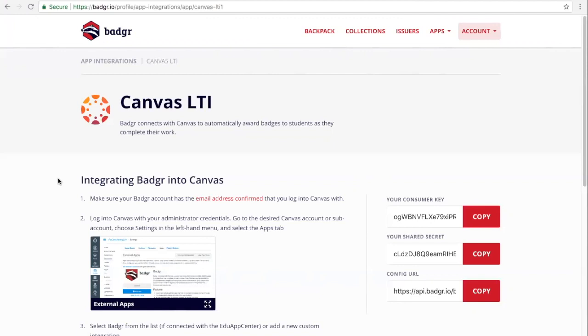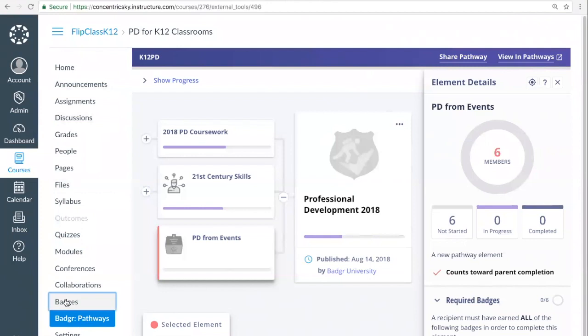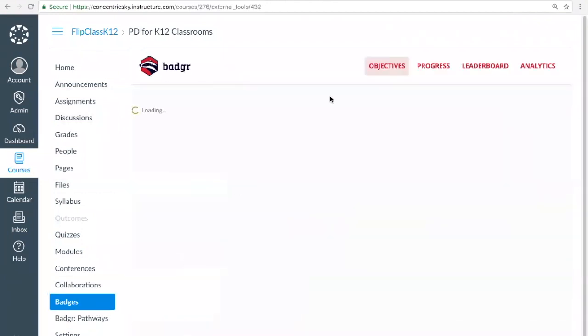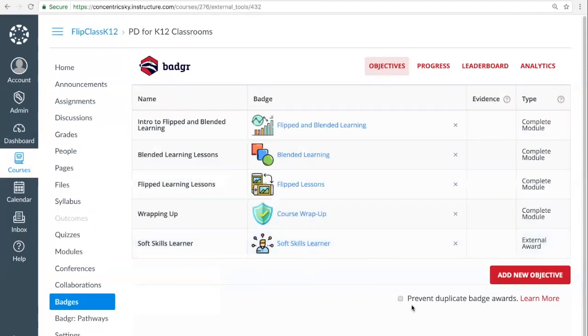Here we go, a question from Dima. Since it is possible to use a single badge across all courses, if a student got this badge in one course, will the student need to get the badge again in a second course? Brilliant, brilliant question. And the answer to that question is no. So we have this ability here when you look at the objectives page, I'll show you here, to prevent duplicate badge awards, right?